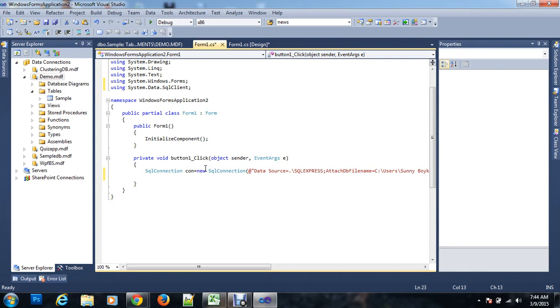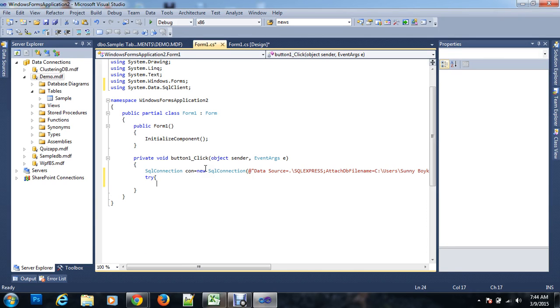Then after that, when we are working with a database, we have to follow five steps. First thing is identifying the path of your database. Second thing is establishing the connection. Third thing is creating a query to contact your database. Fourth one is processing the contents retrieved from the database, which is optional. And fifth one is closing your connection.